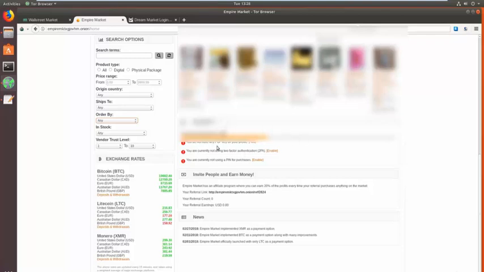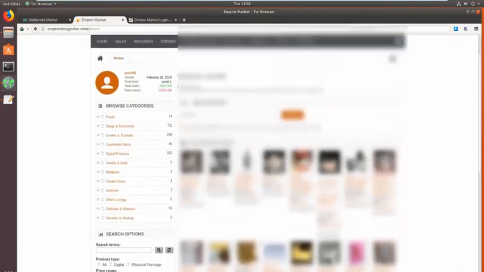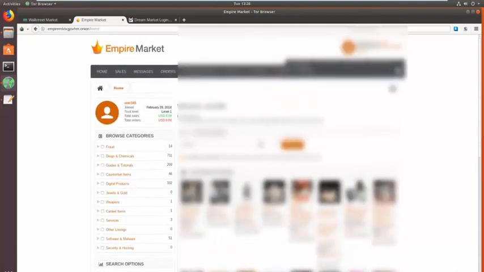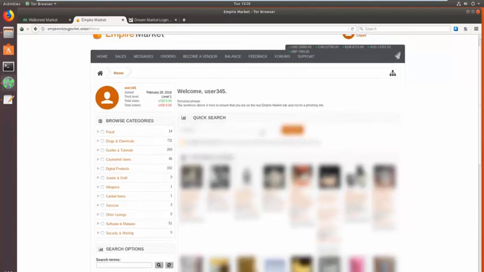At the bottom of the web page, you have your account security, where you can add your public PGP key, and finally you can enable your two-factor authentication. Again, it's all up to you depending on what you want to do. You can also, depending on the purchases that you want to make, and again, I'm not going to be encouraging you to use this. By default, if you have JavaScript enabled, it's going to tell you that they recommend that you disable JavaScript.